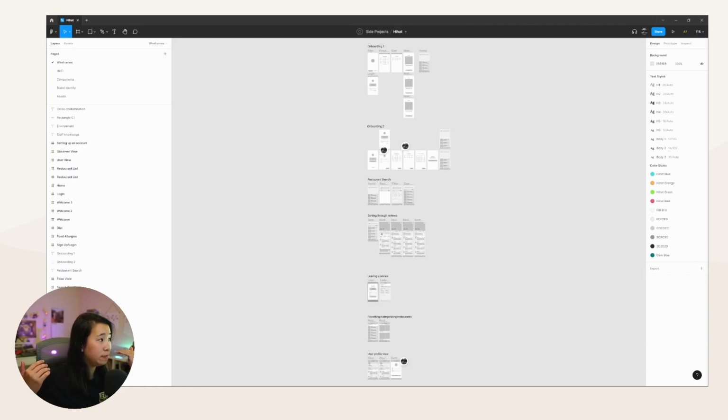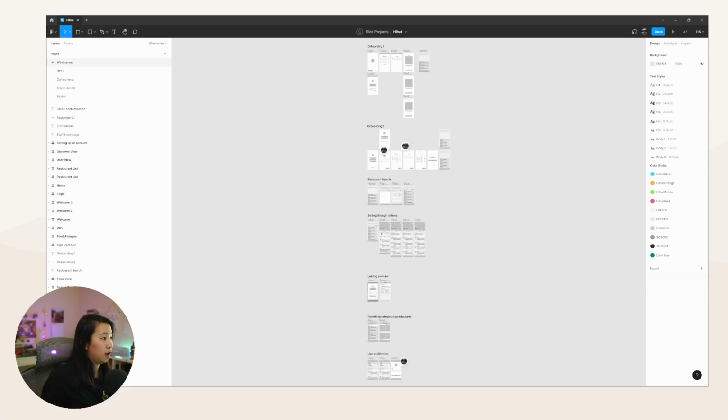All right, here we are in the very old Hithat file. Like I said, this project is my old bootcamp project. Some context around it: this was basically a mobile app that helped people who have food allergies search and find restaurants that they can feel safe to eat at. And this is that project. I'm just going to go down all the different pages, talk a little bit about the overall, what I see as I navigate through it, and give some insight into how I would probably approach things very differently.